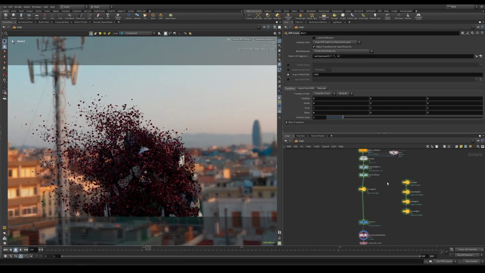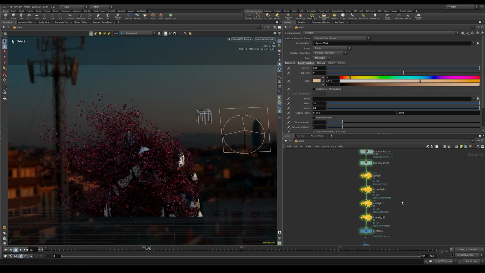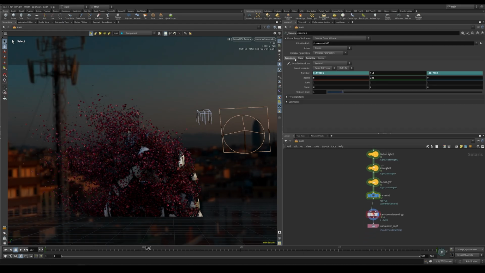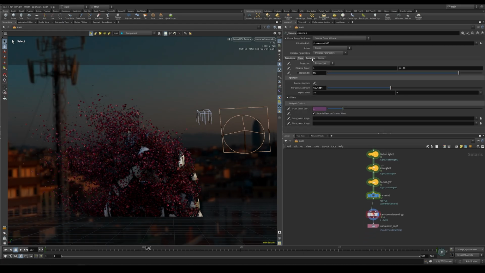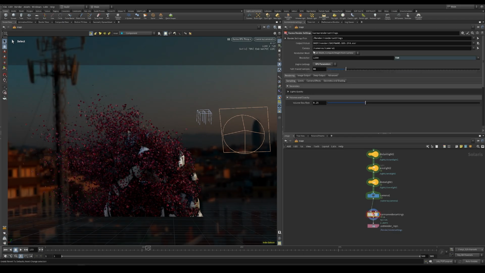So we're almost set for the final render. Let's delete this dome light and replug all the lighting setup. And for the camera, I just set an animation, some parameter on the focal length, and I also changed the shutter from 0 to 0.5, because by default you will get this value, and this will give you basically some motion blur behind the object. I don't like that very much, so I prefer 0 to 0.5. And now we just need to set up the Karma render and also the IOV, because we want to do a little bit of compositing inside Copernicus.